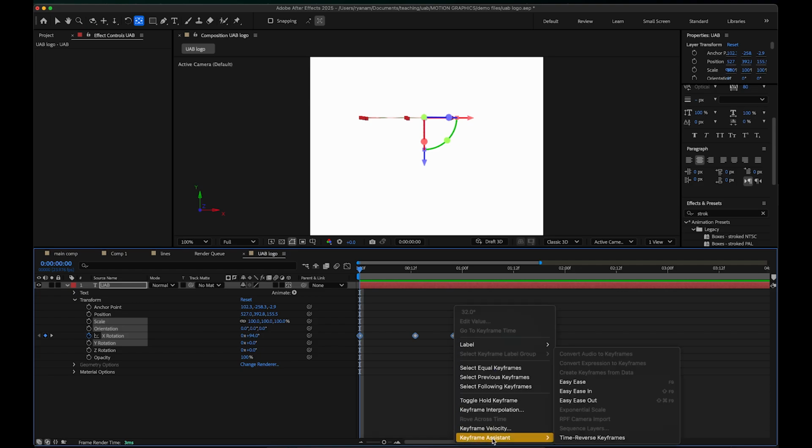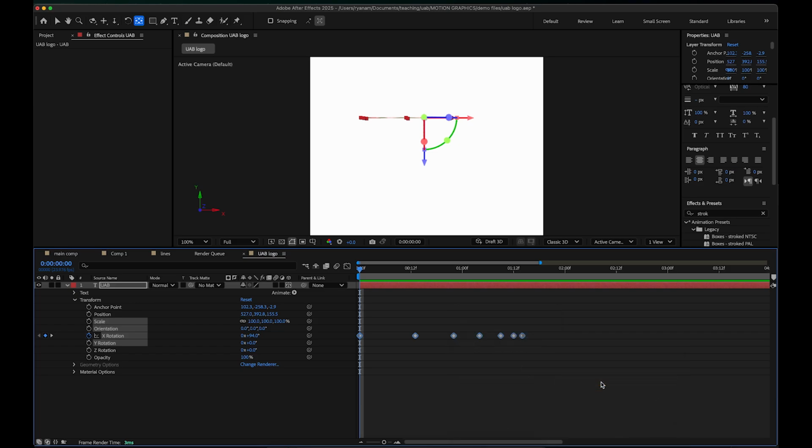Under keyframe assistant, there's an option for easy ease. The keyboard shortcut is F9. I actually have to hold down the function key and then hit F9 on my keyboard. When you do that, the keyframes no longer look like little diamonds. Now they look like little hourglasses.